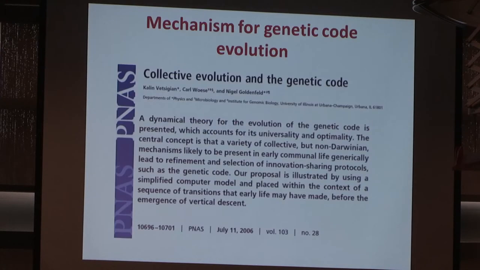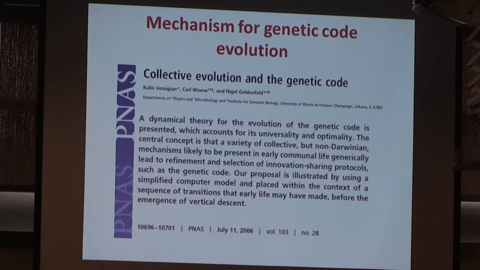And the way it happens is the following. We learned that we made a dynamical system model of how a code can evolve. Now, how codes can evolve is actually rather complicated to explain, because you might think a code can't evolve. The answer turns out to do with the fact that early organisms, when they did translation, the proteins that were produced were not unique. You produced a whole distribution of proteins.